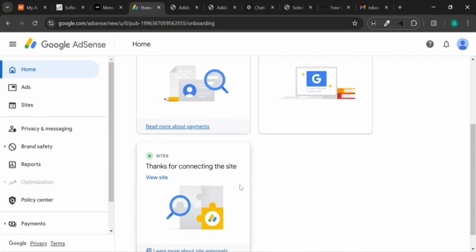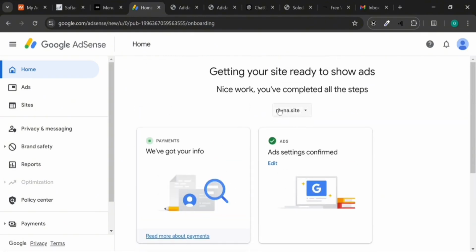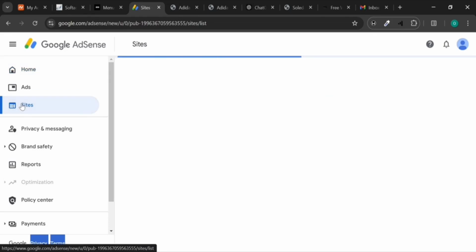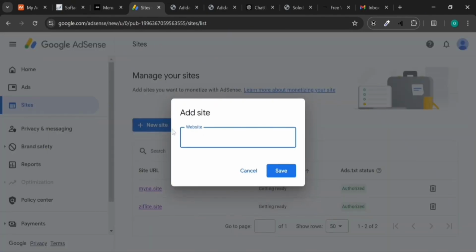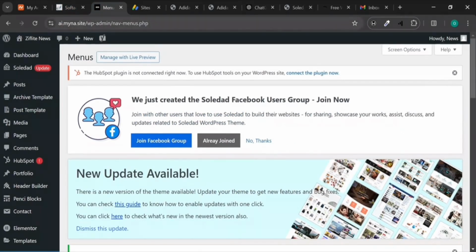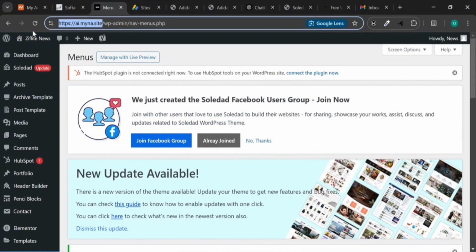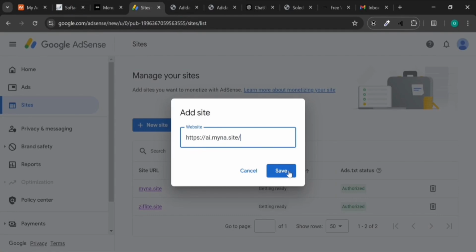So we have thanks for connecting your sites. We've connected one of my sites. All right, so what you want to do is just click on sites here, and I already have 2 sites, so what I click on is add new site. So I'll just copy our site URL and paste it here, then click on save.